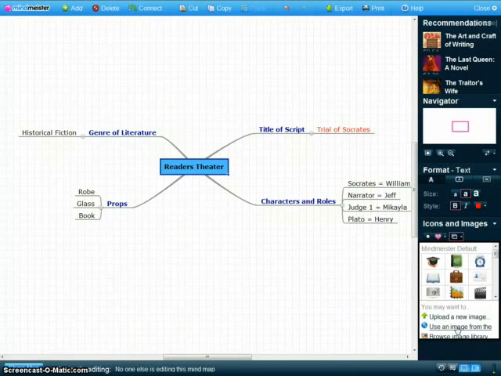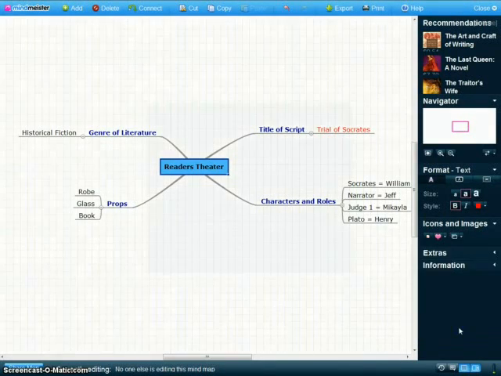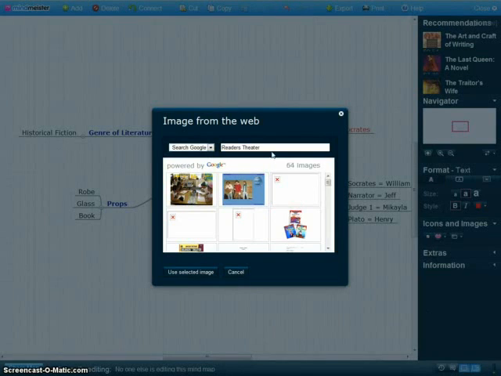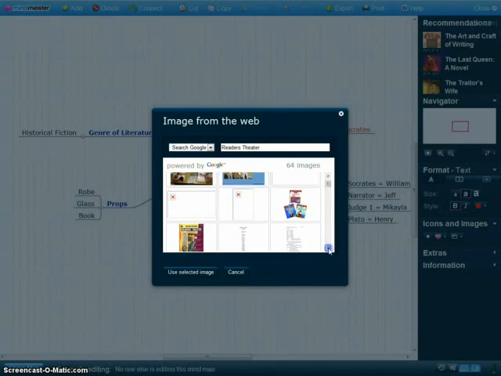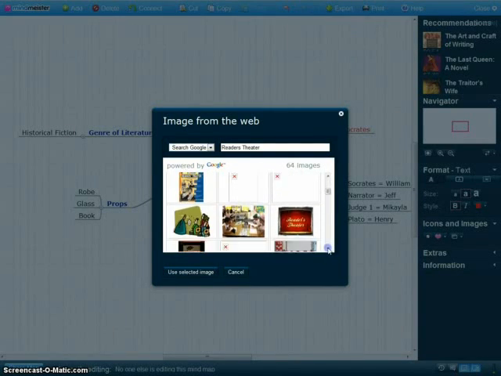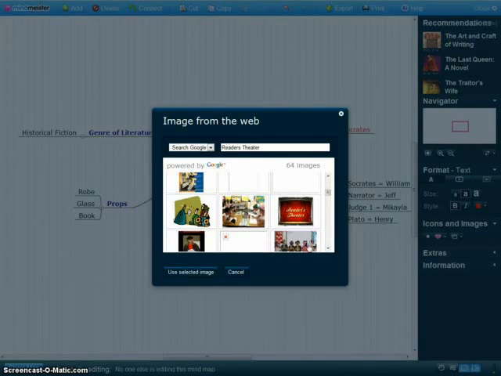I'm going to show you 2 ways, the way to upload it from the internet. And one of the really efficient things that MindMeister does is, you can see I highlighted Reader's Theater, so it automatically comes up in my search. I didn't have to type anything, and I didn't have to waste time looking. If you scroll down and look at the different pictures that it came up with on the Google search, I've got a wonderful picture of Reader's Theater that I would like to use.